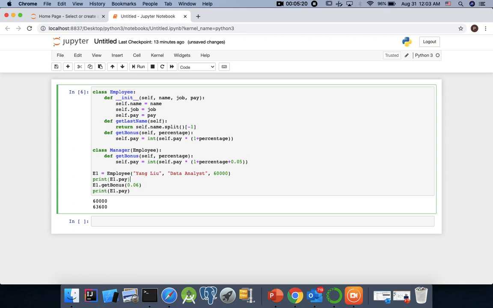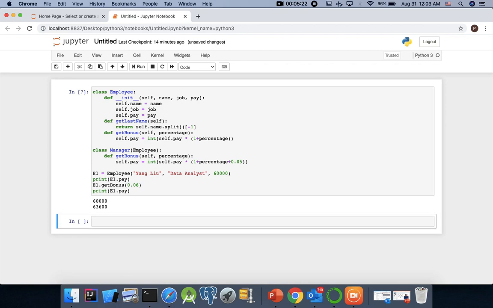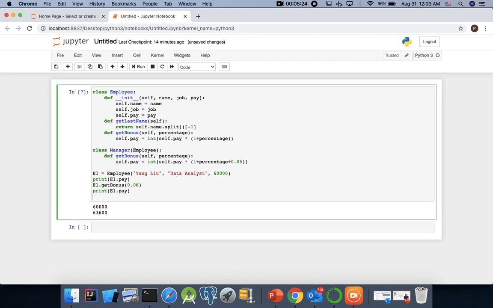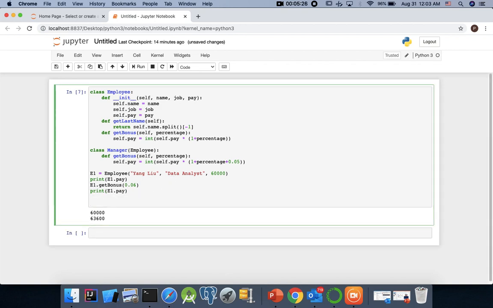I hope that will work. Let's run that again. Then let's create a manager, called M1, my manager. Oh, actually here it is Manager. You use the same thing because it inherits Employee. Here you give a name.